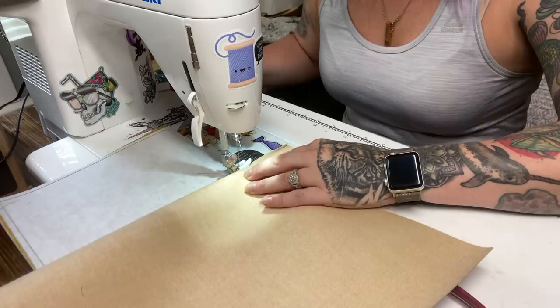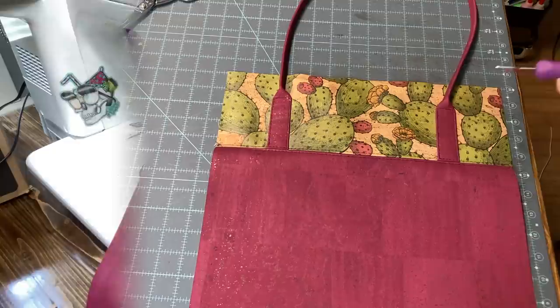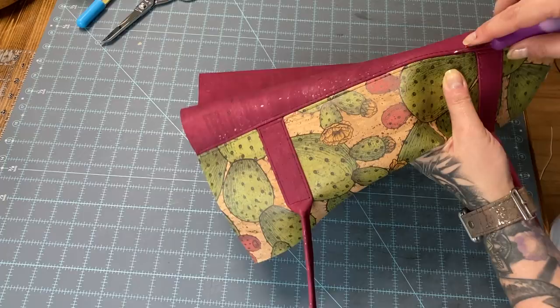And voila. Now I'll show you how to open this up to access that pocket, because right now it's sewn shut. Grab your seam ripper, and what we're going to do to open this pocket is you're just going to fold it to expose those stitches in there. And then you're just going to very, very carefully unpick. You want to be sure that you're not digging into your pocket back here though. So when you're unpicking, just be very careful, go lightly.